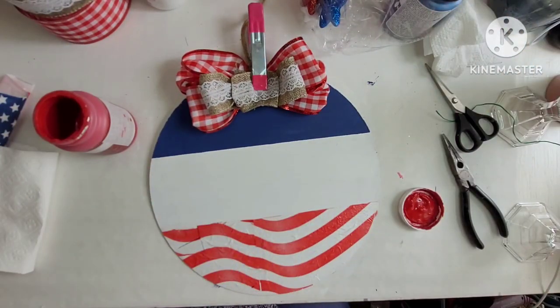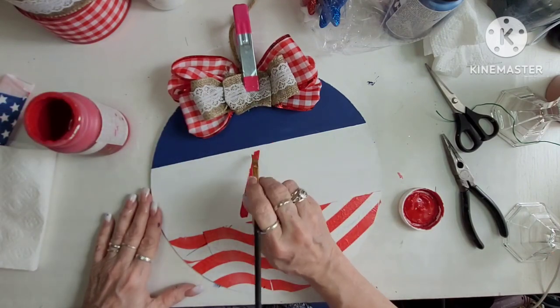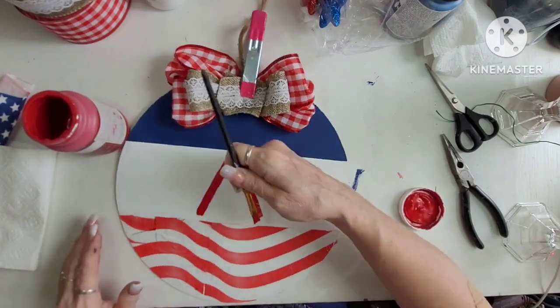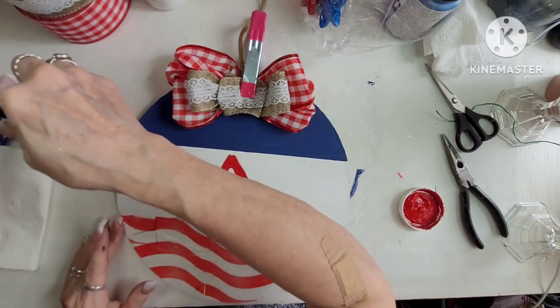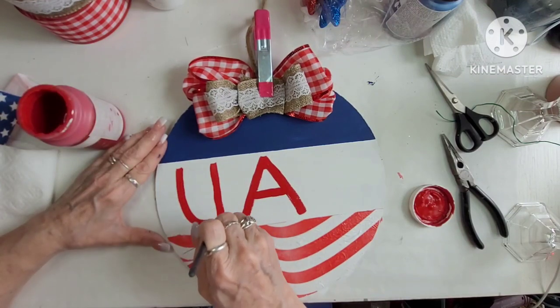Then I'm going to grab my red chalk paint, and I am going to paint the letters USA, and you can see right now I messed up. I put the A in the middle, and then I'm going to put the U and the S, and then I paint over the A and put the S in the center because it's USA, of course. So that is what I ended up doing. I know I messed up.